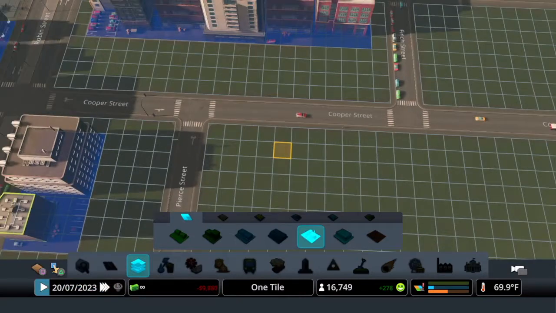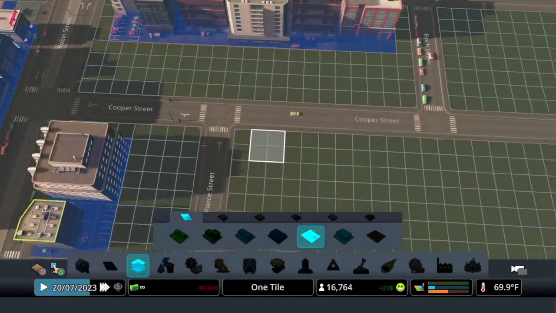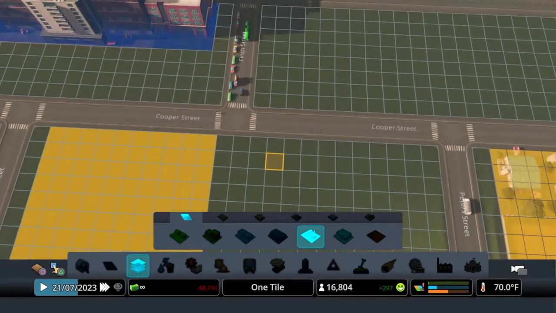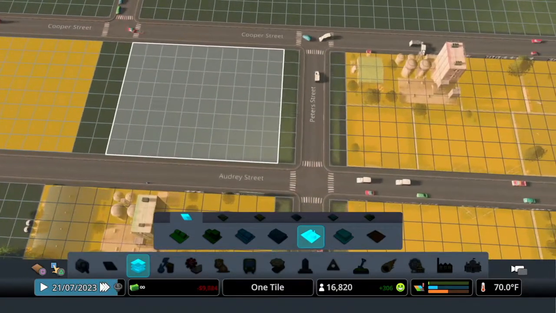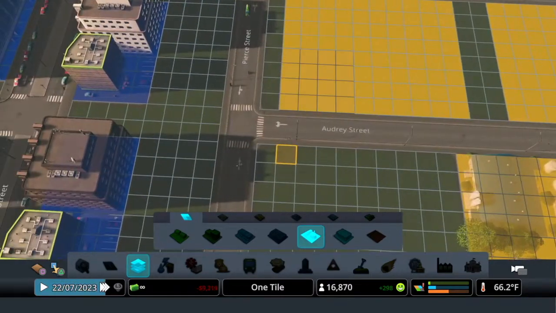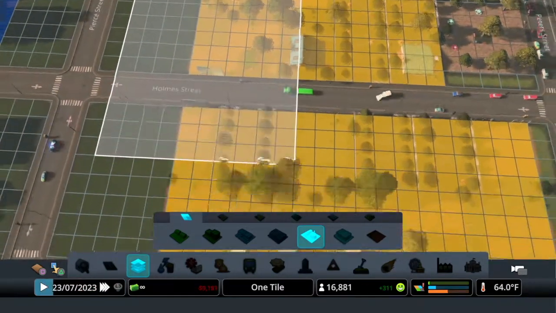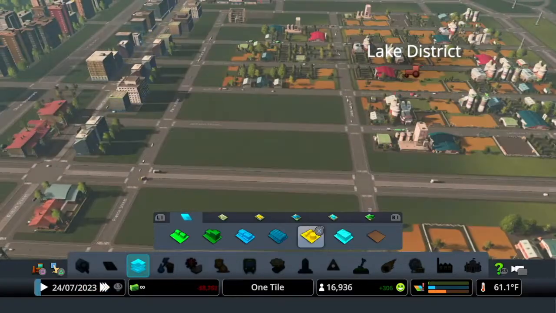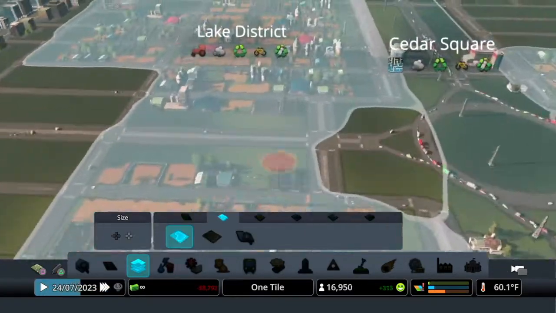We'll throw some in up here. There isn't much farmland over here, but we'll just import it. There's a little bit in there. And we might as well finish off in here as well. And yeah, I think that'll be it for there.